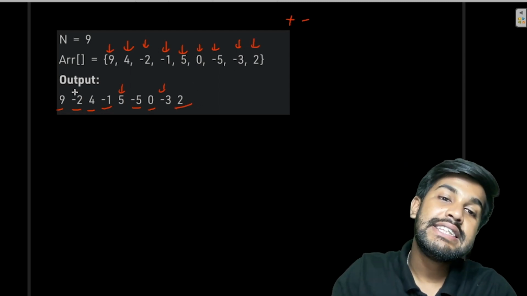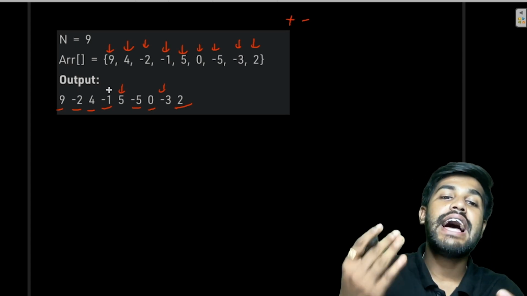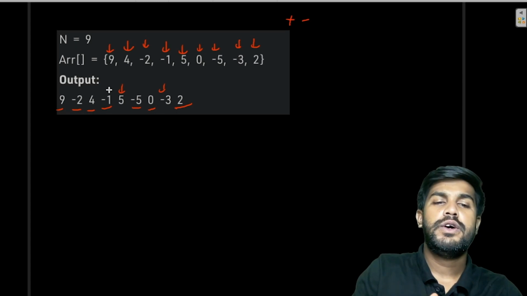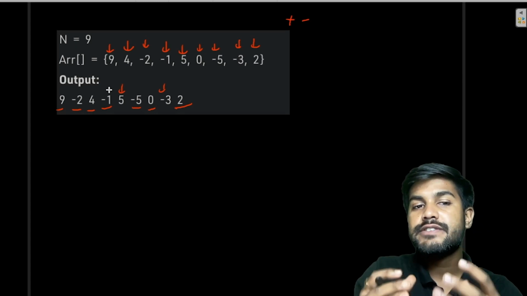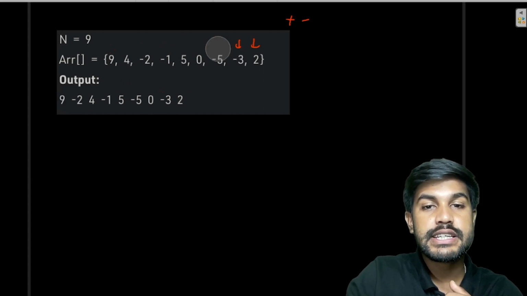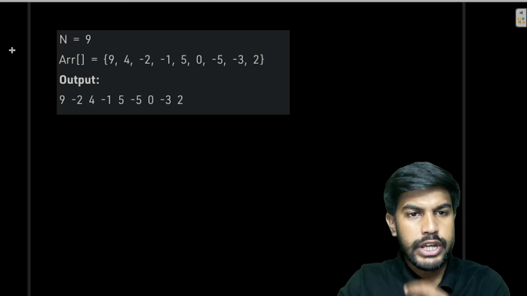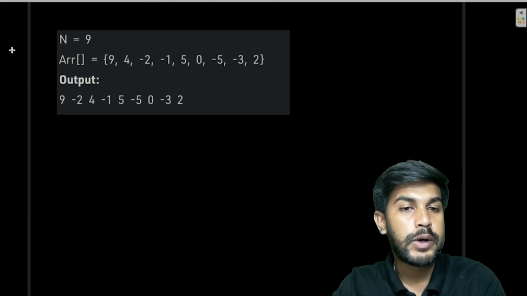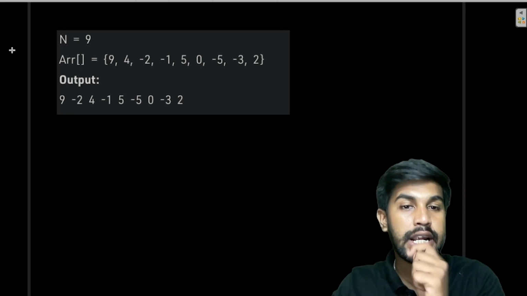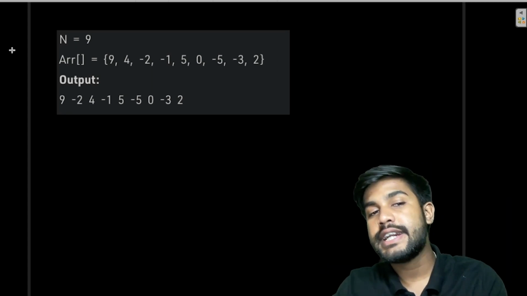So we can see that we need to maintain the relative ordering and we need to write it as it is. To solve this question, it is very easy. What we need to do is, at each point of time, we are trying to find the first positive, then the second positive that appears in the array. And same goes for negative.